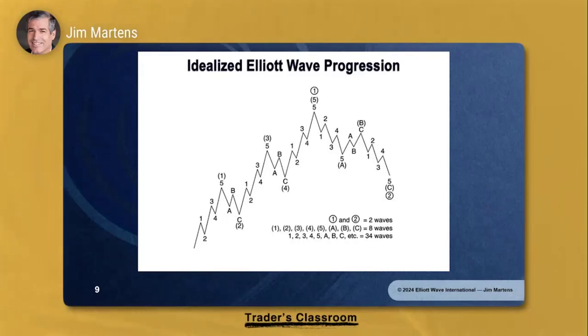My job on a daily basis when I'm looking at markets is to identify where the market is located within this idealized Elliott wave progression. If I can identify a market at the end of wave 2, then I know what should lie ahead. Wave 3, which ideally will unfold in 5 sub-waves. Then there'll be a 4 and a 5. We provide the trend until we believe 5 waves at a larger degree have ended.